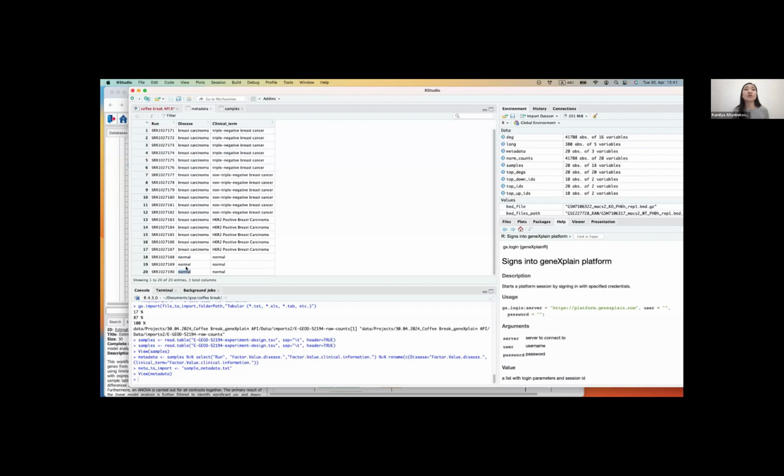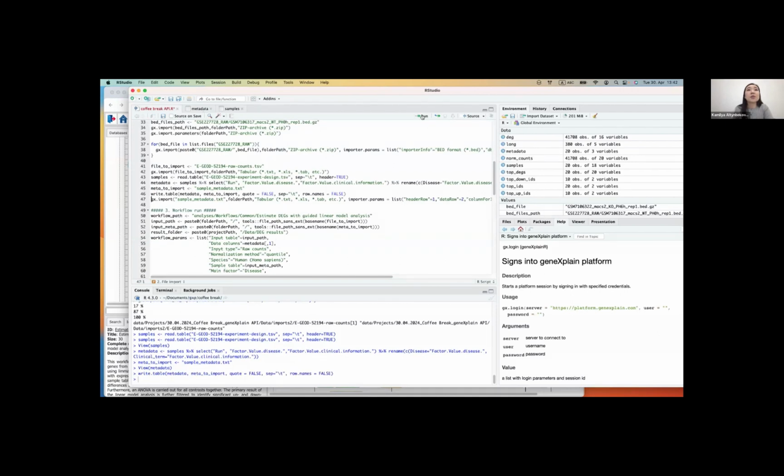You see I have 3 control samples here, and the others are from breast cancer, and here also some additional clinical term I will need later. But for differential expression, I will just compare those cancer samples with the normal healthy samples.